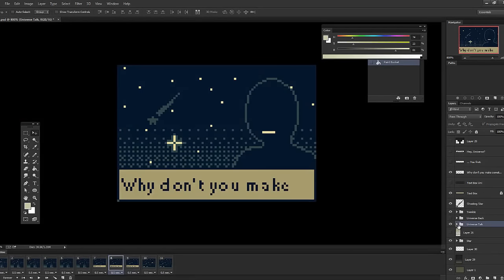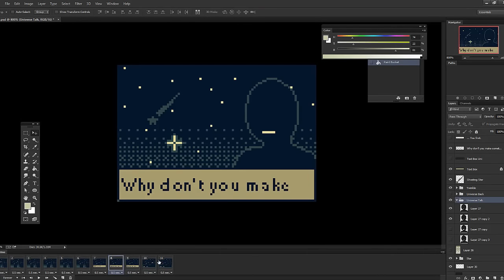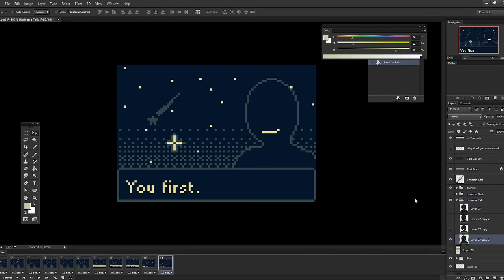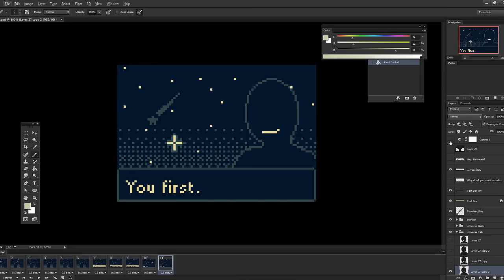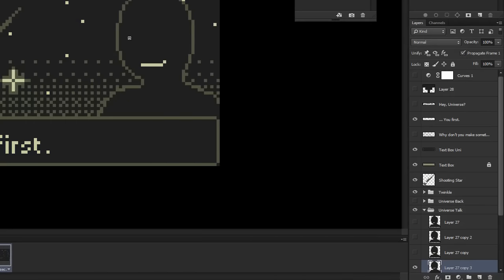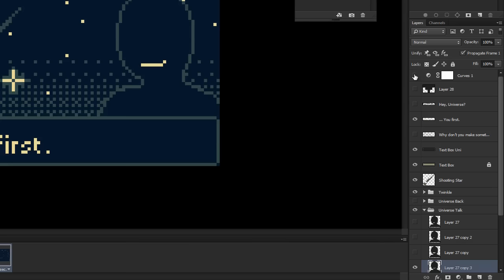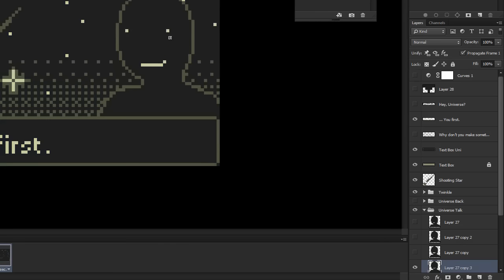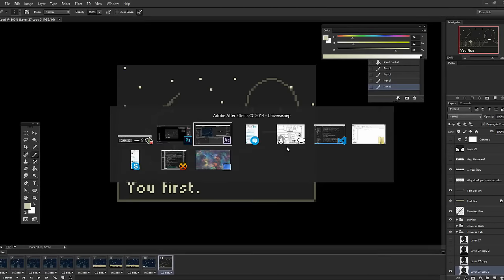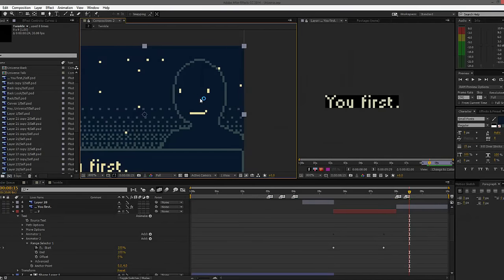Let's see, which one is showing right now? The one when he smiles. I can go here. Let me get the actual color, because I'm actually using color curves. This is my palette, and then I have this thing over it to shift the colors into this mood. So I can give him eyes, just weird eyes, and then save it, and if I go back into After Effects, it'll show up.